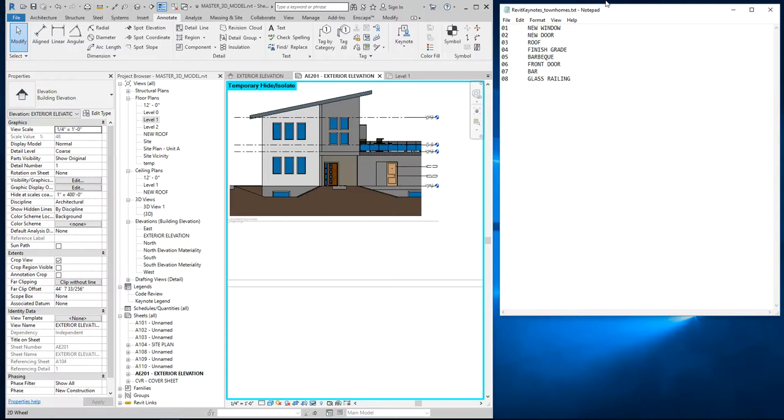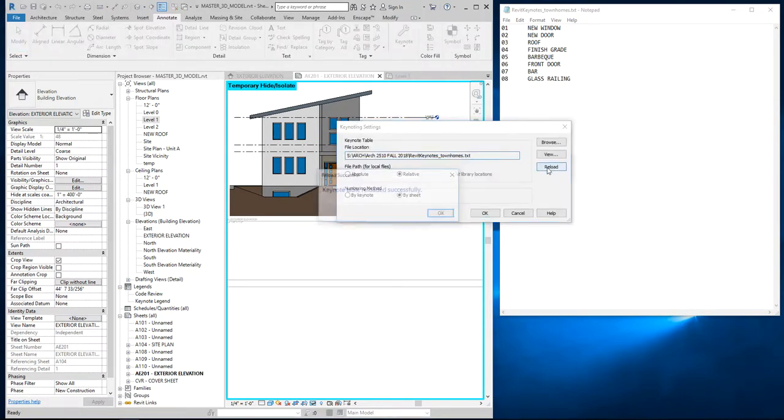Uh-huh. Okay, so I have all these new keynotes, right? File, save, and that sort of finalizes them in the text file here. And then, of course, I have to go back to keynote settings, reload. I wish there were a way that you could just type RL reload and it would reload your keynotes, but I haven't. I was gonna ask if there was a quicker way to do that. No, and it used to be that you had to browse to the file to reload it, so they've at least shortened it.